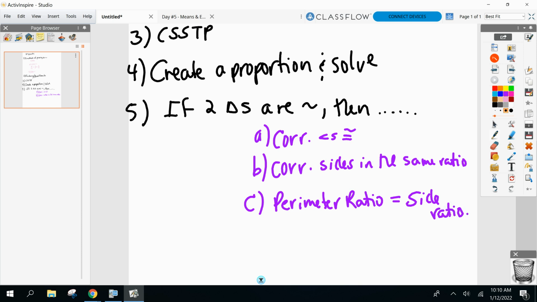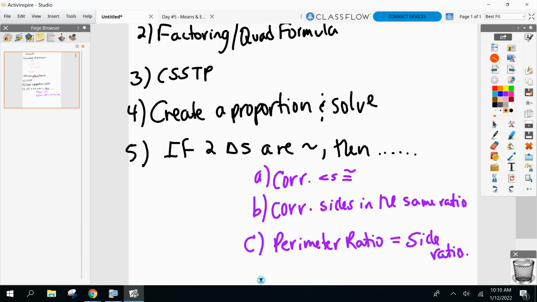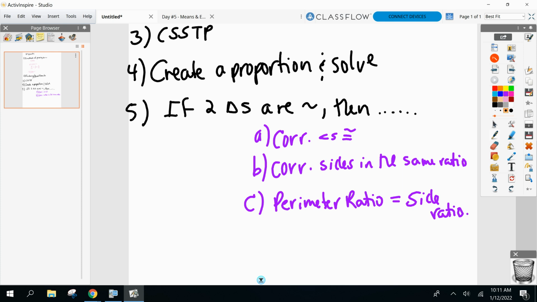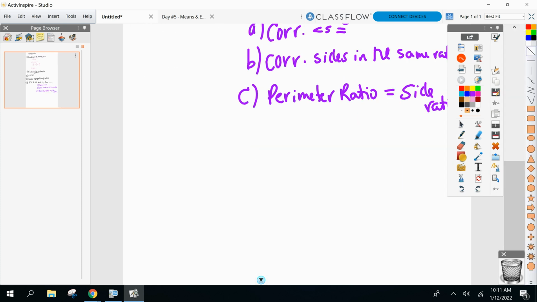All right. Anything you want to throw by me right now before we move on? Yep, Via? Can you tell me what C is supposed to be? What's number 5? So what I'm saying is, here's what I'm saying. Two triangles.